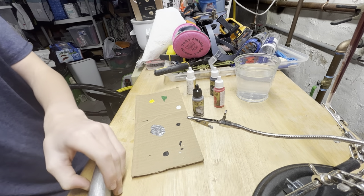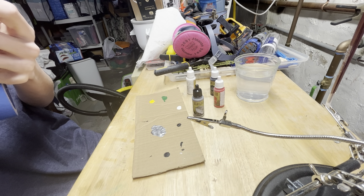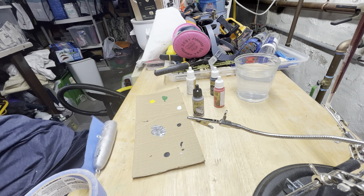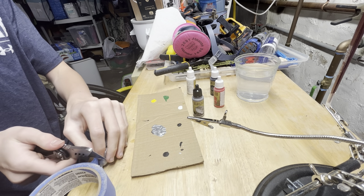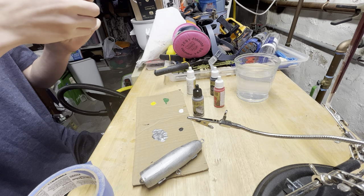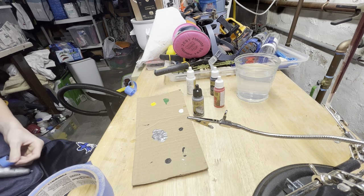I'm going to do the mouth, and while I'm at it I'm going to put the stuff for the lines so I don't mess this up. Razor blade — be careful with these. I'm going to cut it in half so I don't use more tape. That's the top. Make sure it's secure.